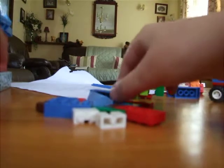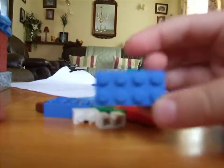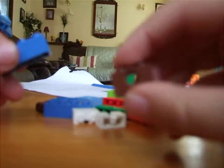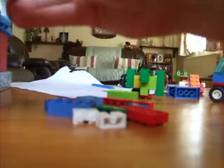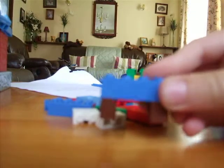Today we are going to build Mario and Luigi. So first, to build Mario, you've got to get a blue brick like this. It's going to have to look like this, okay? Then get a brown brick, doesn't have to have a hole in, and then get another one. Put it on the other side, so see, you've got legs.